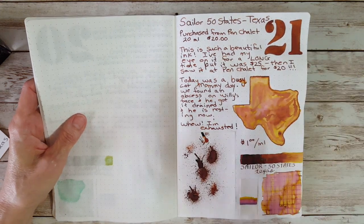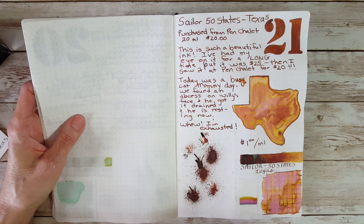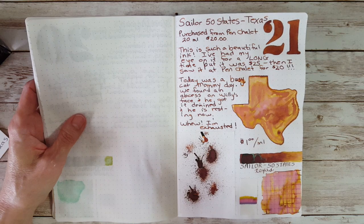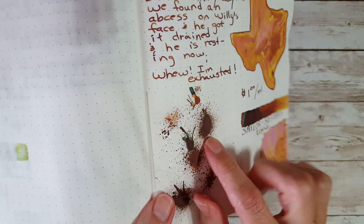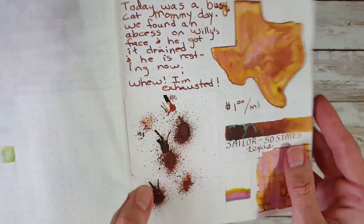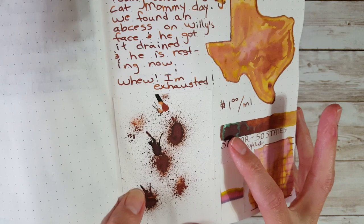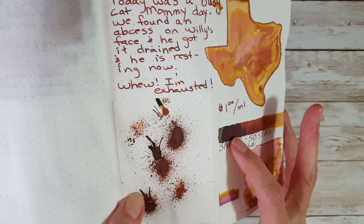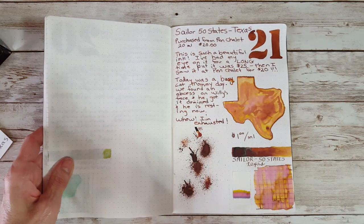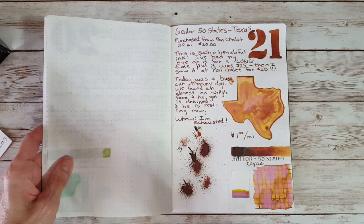So let's look at the comparisons, because that's where I really enjoy kind of putting it in context and looking at it compared to other inks. Let's see. Before we go, there is some green sheen, but I'm wondering, you may be able to see it there as the light hits it. Maybe a little bit more here where I use the Speedball C5. But it's just gorgeous. I love the ink. I'm not sorry at all that I overspent on it.